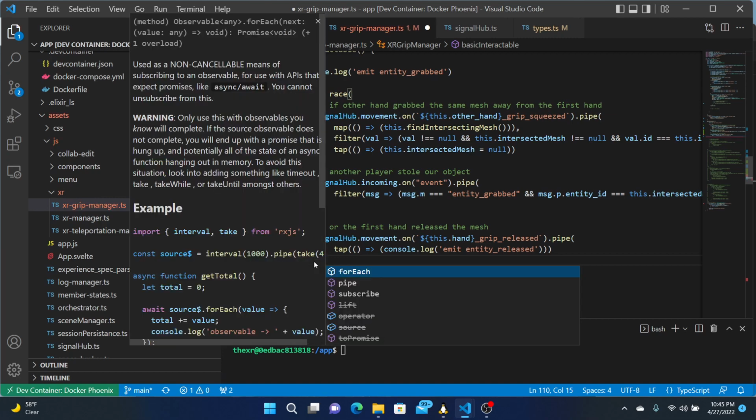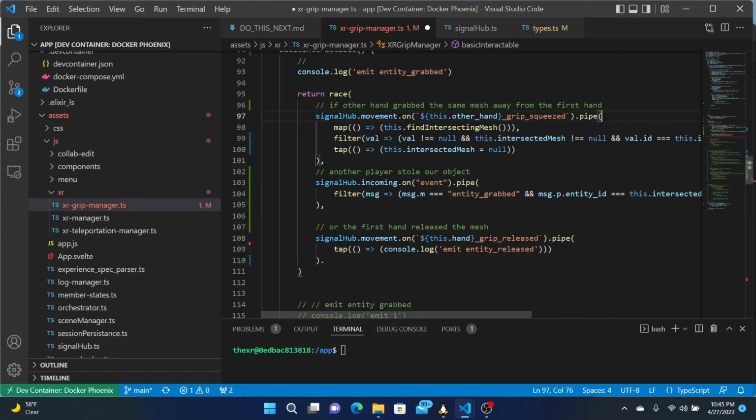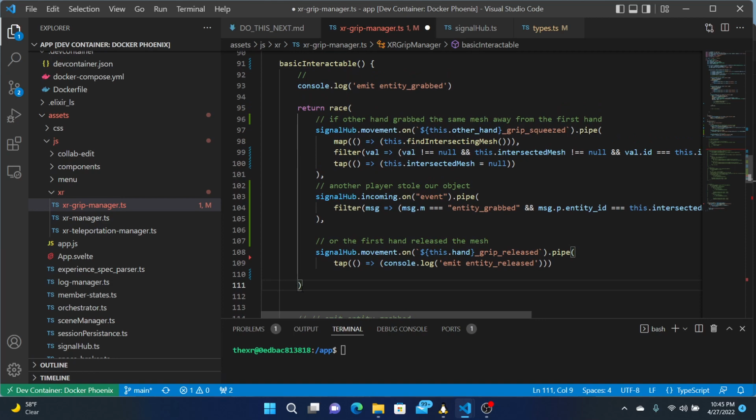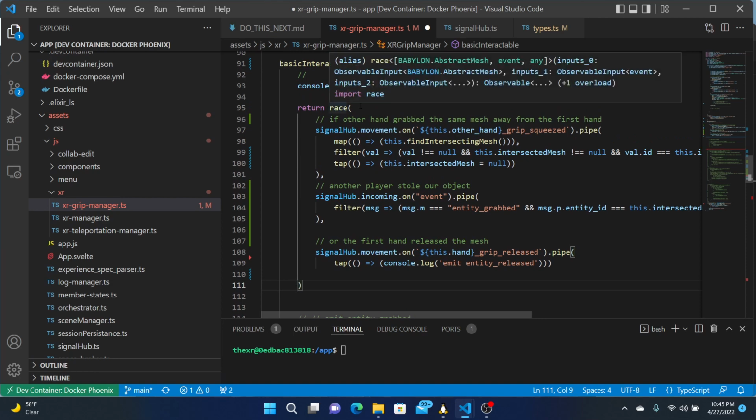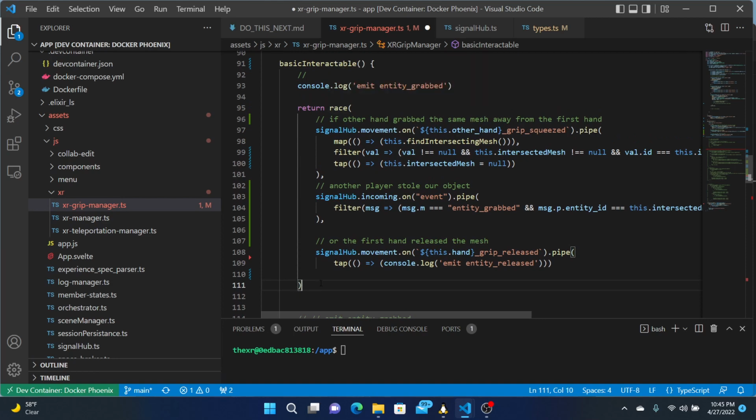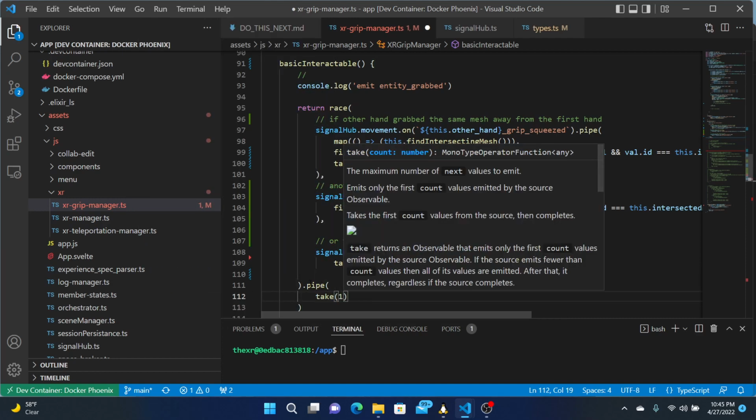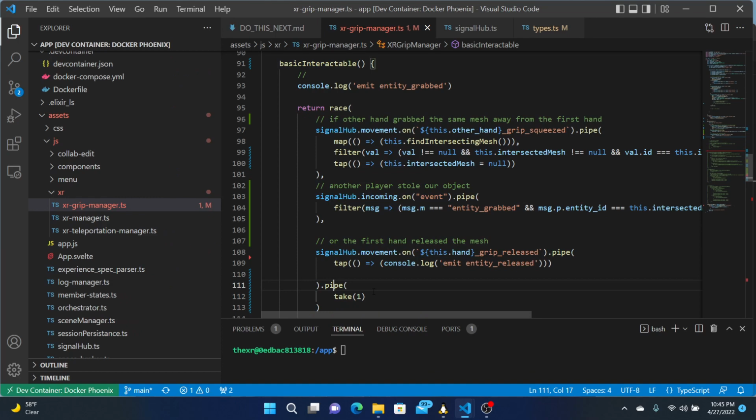Dot, erase dot pipe, take 1. That way it'll still work.